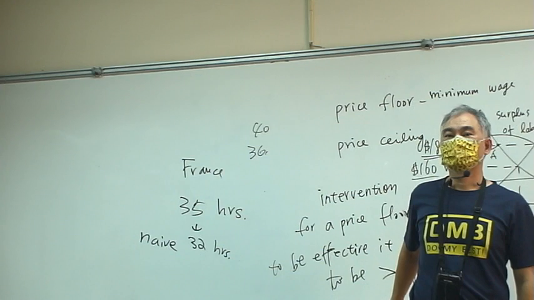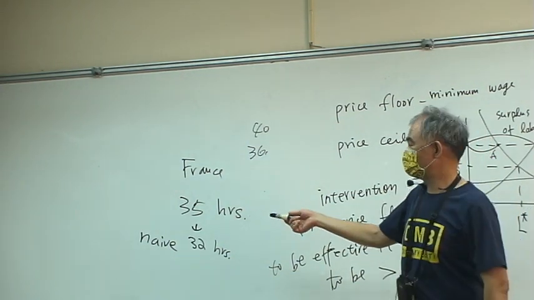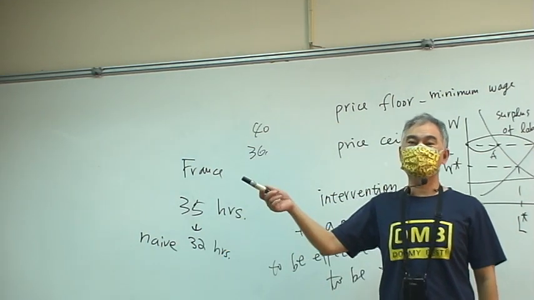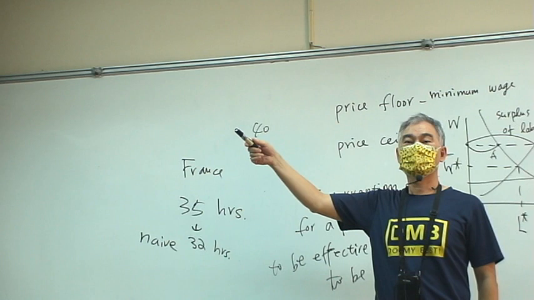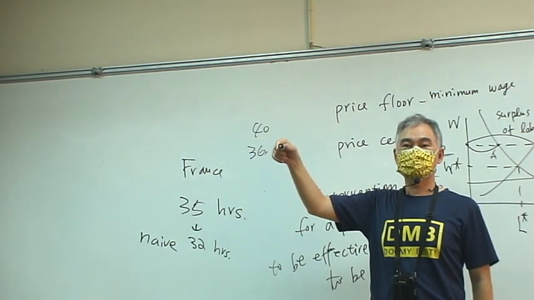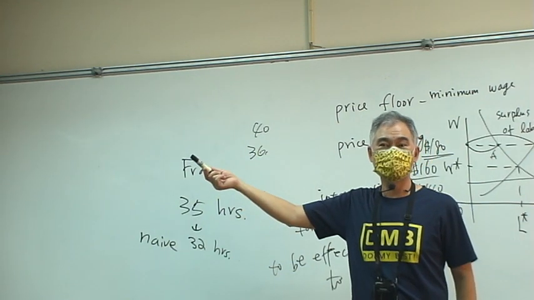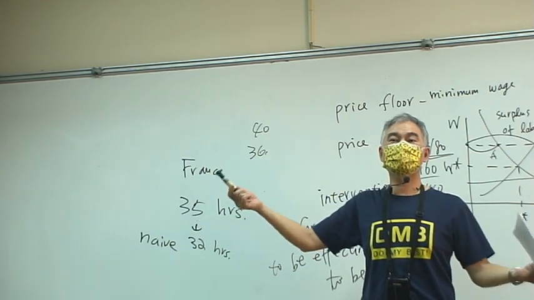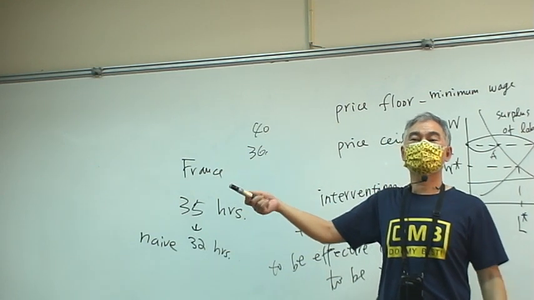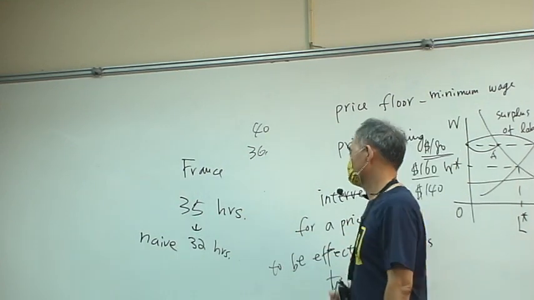That's the working hour. Exactly. So you see, the president of France is just so naive. He said, if we cut down the working hour for people, necessarily the bosses, the employers, the companies have to hire 10% more people, right? But what happened is that it becomes more expensive. So they use more machines to substitute for labor, okay?